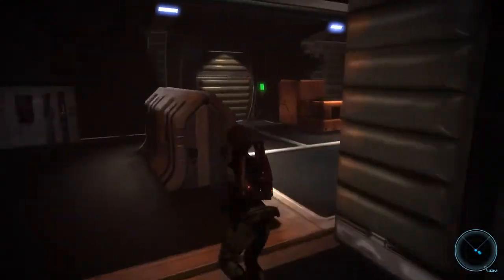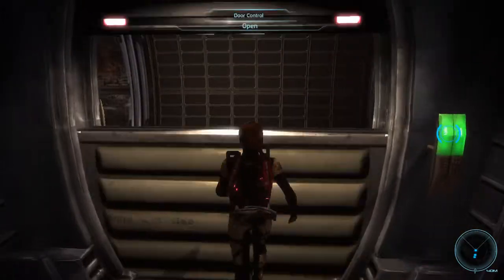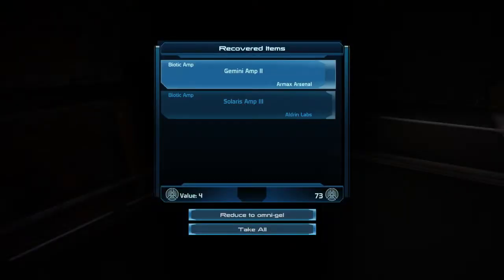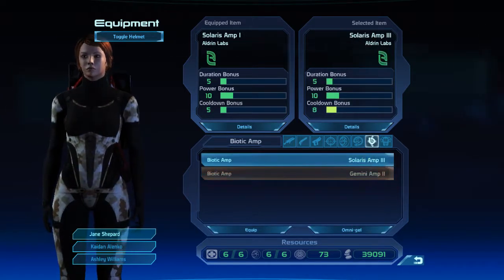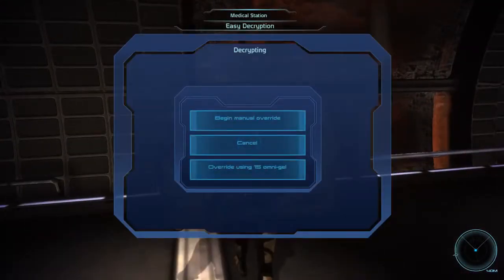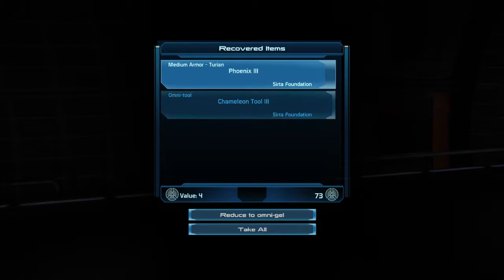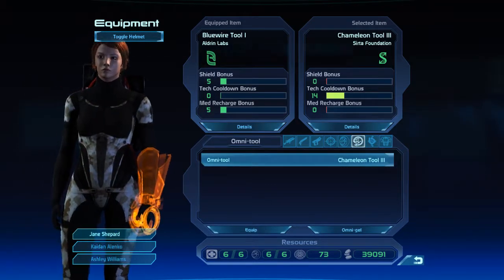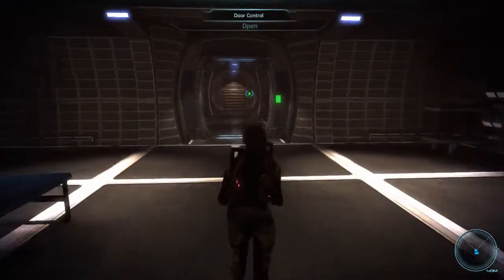Must be some goodies in here somewhere. Oh, biotics. Nice. Let's check that out. Cooldown bonus. I'll take that. Ooh, some armor for Garrus there, and we've got a new multi-tool. I mean, looks pretty good. All right, that's done here.